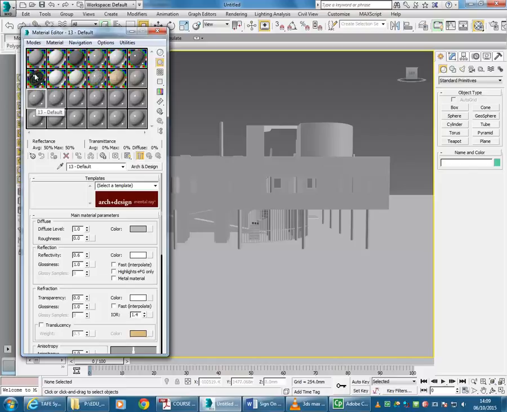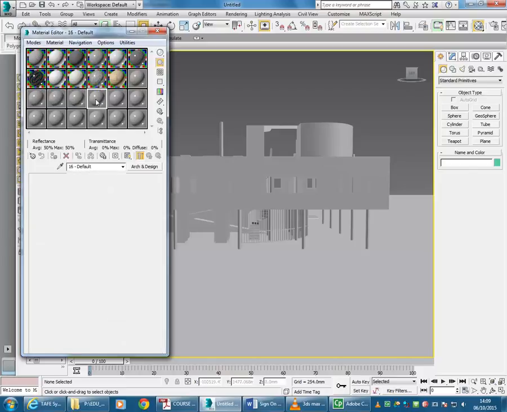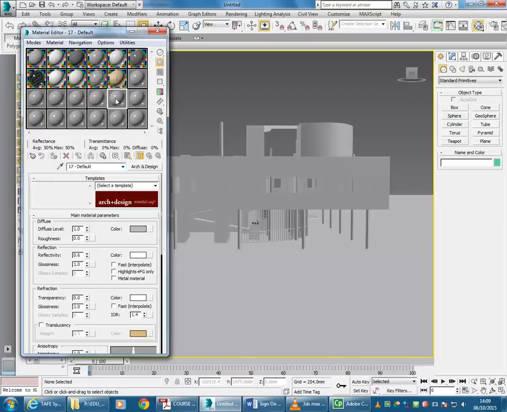So what you see here, this group of tiles, they're all different individual materials. And if you assign those to an object, then that's the material it's going to have. And there's no other name you need to duplicate or anything like that. So usually the process is to select a slot. These are just sample slots, so it's your working space. And so this is 6 by 4, so we've got 24 slots available there.